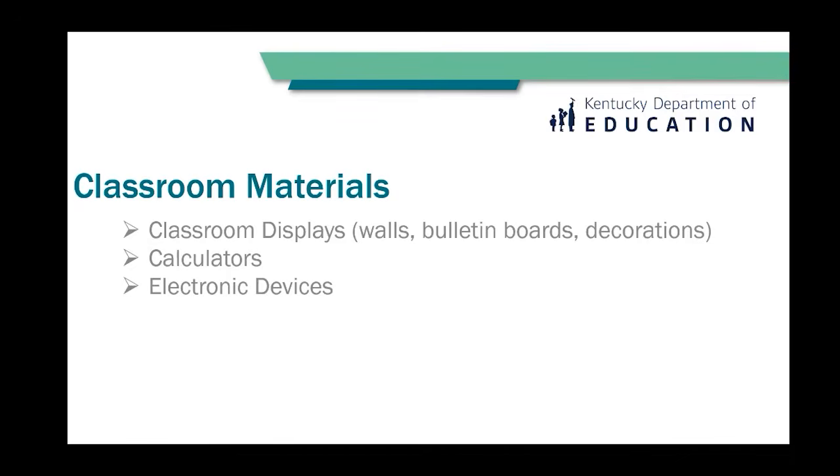In this next section of the training, we will discuss classroom materials such as classroom displays, calculators, and electronic devices. Resources and material available to students during testing are dependent upon the assessment. Please check the Test Administration Manual for further guidance on what should be present at a student workstation during testing.